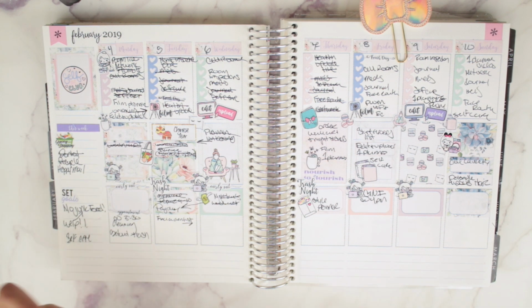Whenever I leave the house, it's to the grocery store, to appointments, or running some errands. It's nothing where I need to take out my planner and write things down. So that's why I stopped using an on-the-go planner, because there was just no use for it. If there comes a day where I go back into the workforce, which I don't plan on doing anytime soon, then an on-the-go planner will be introduced back into my rotation.